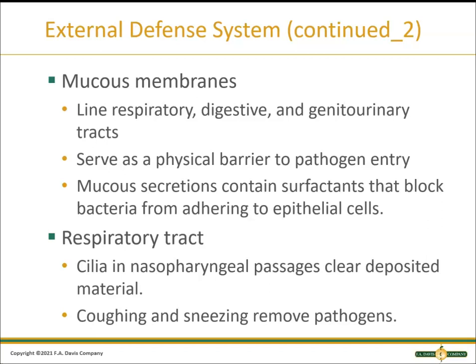The respiratory tract actually has little finger-like projections, cilia, in there that keep stuff from coming in deeper. They're sort of leaning in one way, so that the bacteria or virus can't get in deeper. That's when you start coughing and sneezing to try to remove any kind of pathogenic stuff that gets in there. So we're talking about pathogens, meaning bacteria, virus, fungi, anything that can cause a disease in our body.